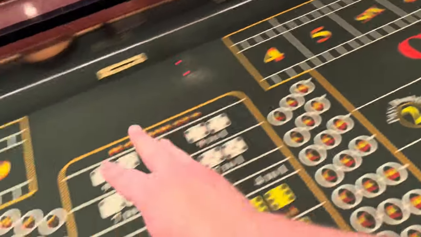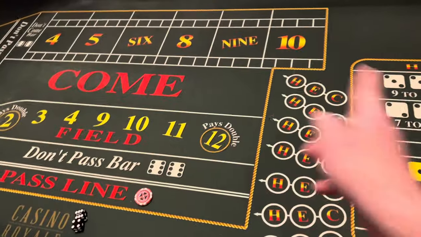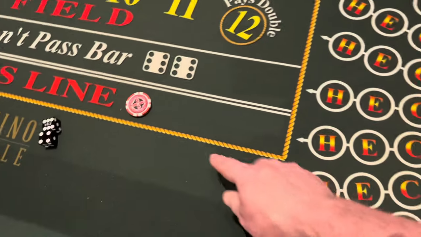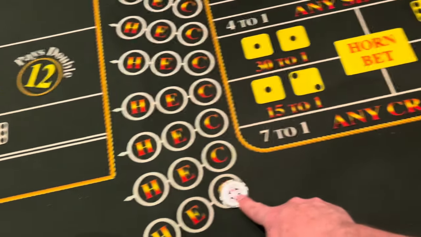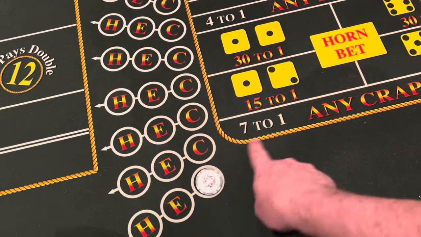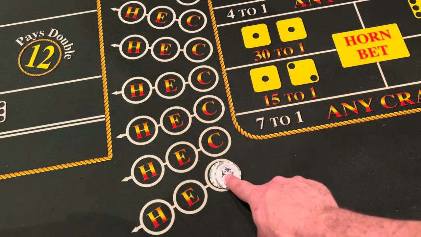Because right now the game is off. We're gonna get what's called a point established when we roll that on a come out roll. Now, if we wanted to insure this with a one roll bet here, this is $10 and this pays 7-1. If I put $1 on what's called any craps, you would say $1 C or $1 any craps. That would pay $7.